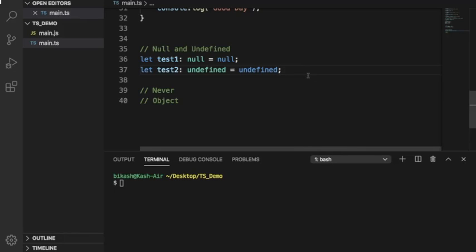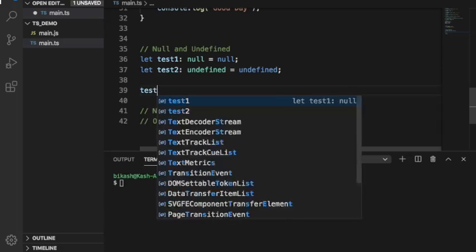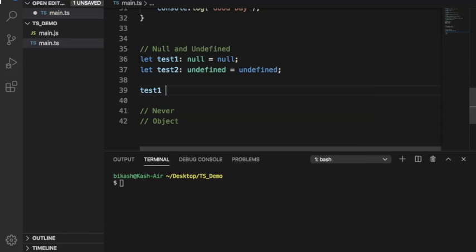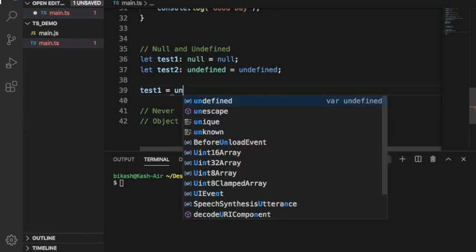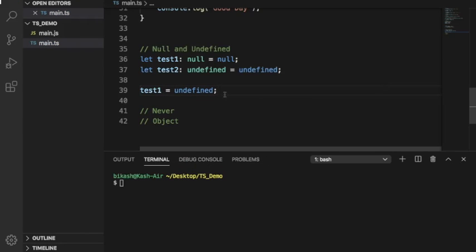And also, if you see here, test1 is null, of type null, and test2 is of type undefined. So if we give test1, the first variable, a value equal to undefined, so this one is null, it can also hold the value of undefined.